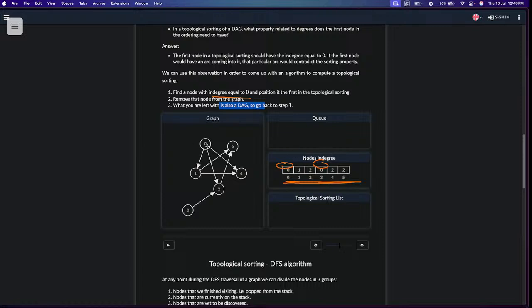So we'll start from here, 0 will come over here, so we queue 0 for now. This is the 0th node. Now let's assume once we get to 0, we break it from the graph. So 1 will have less in-degree, so that will become 0. What's the next one? 2 will have less in-degree, so that will become 1. And 4 will have one less in-degree, so that will become 1. So you remove 0 and now you have this.